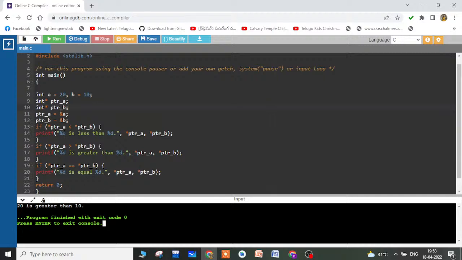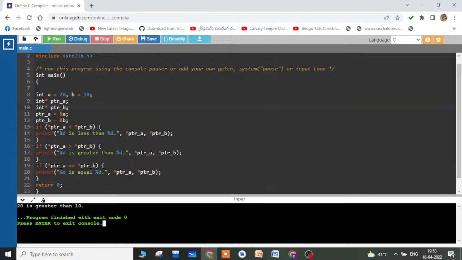The if statement is going to be executed here. If the condition is true, then only the print statement runs. Here the condition is ptr_a less than ptr_b, meaning 20 is less than 10. The condition failed, so it is not printed. Then it checks whether 20 is greater than 10.